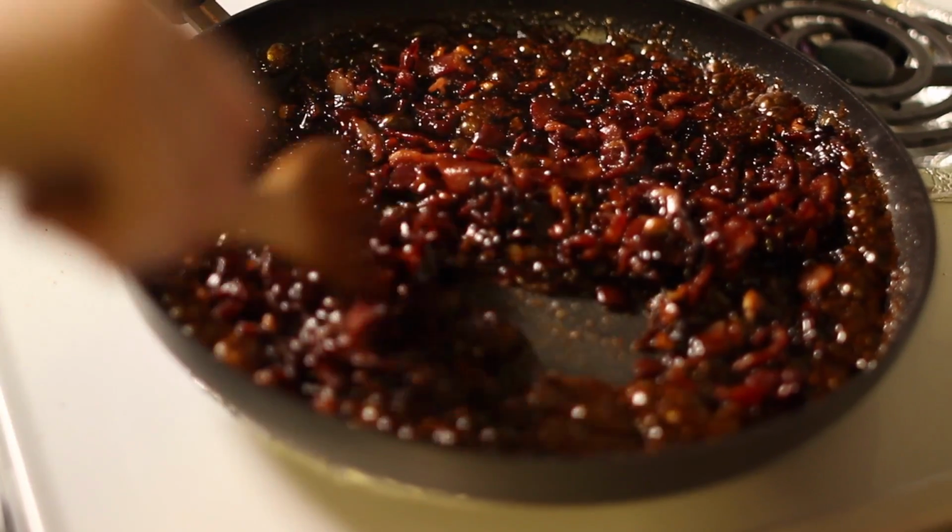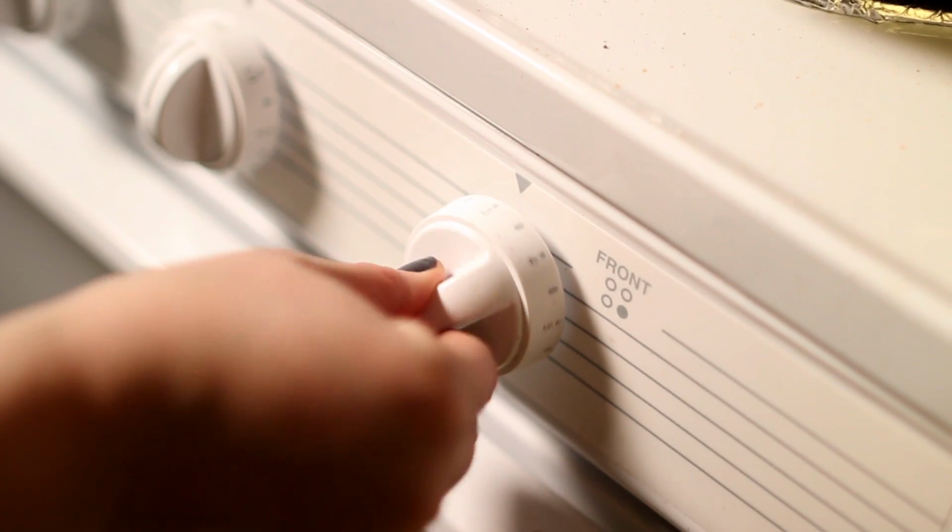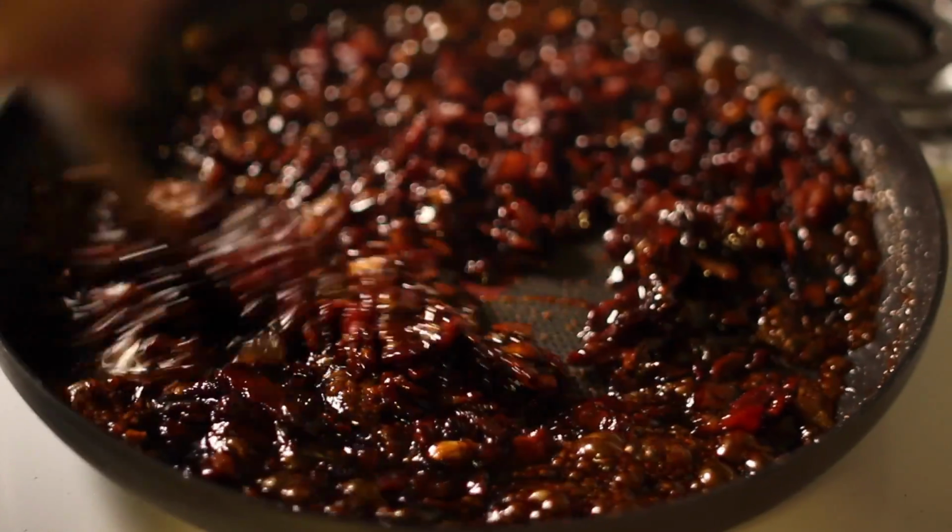Once everything is evenly mixed in, you're going to want to turn your stove down on low to let that simmer for a few minutes. And then you're done.